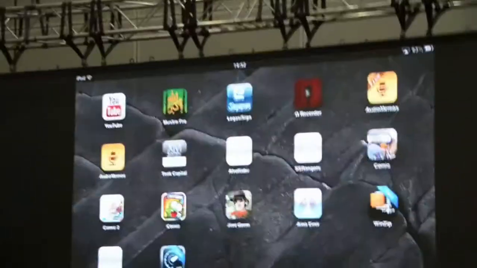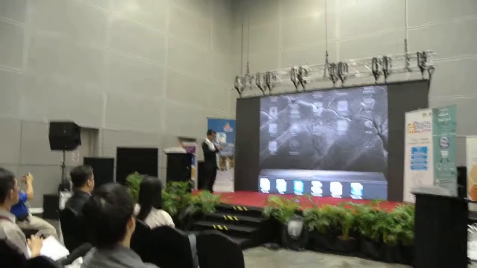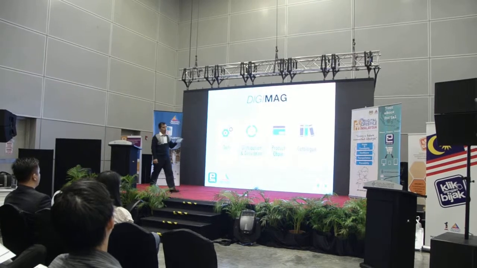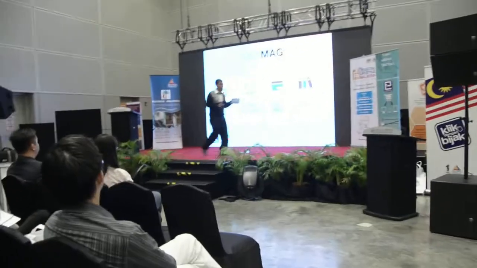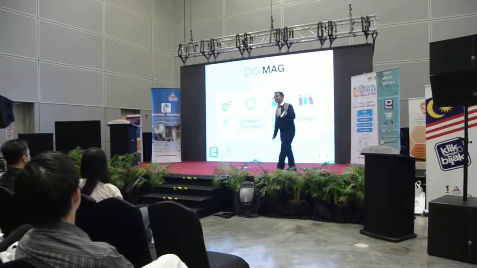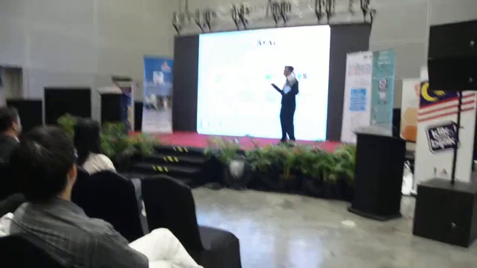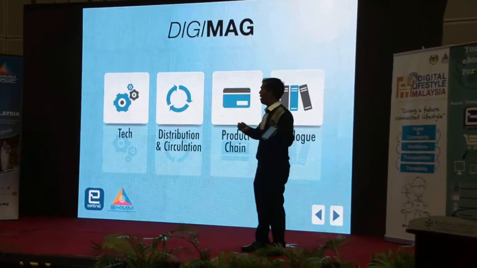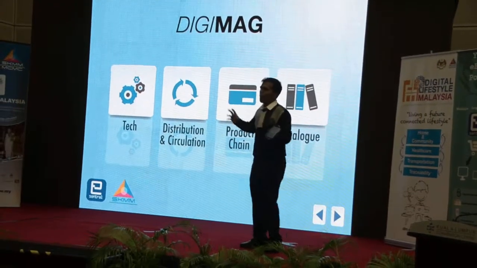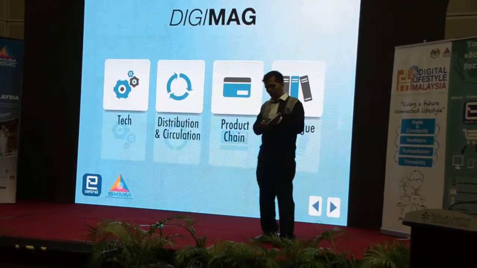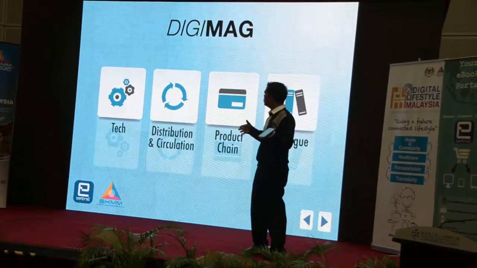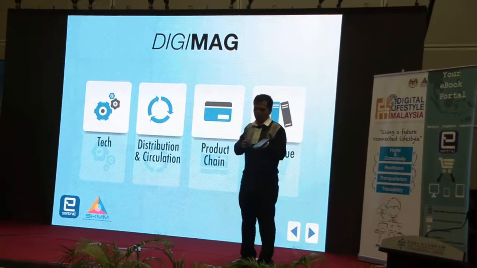So what we have done, and what we are going to talk about today, is the magazine solution platform that we are introducing. This is groundbreaking because it is not just new to Malaysia, it is new to the world, as we are one of the first companies doing this on HTML5. We call it DigiMag, short for digital magazine, and I'll walk you through what we have done so that we can understand what is involved.